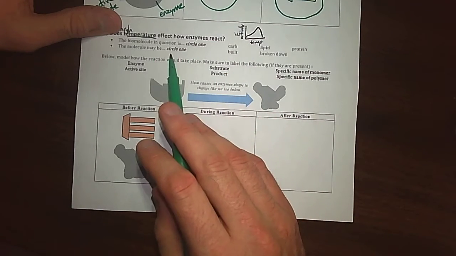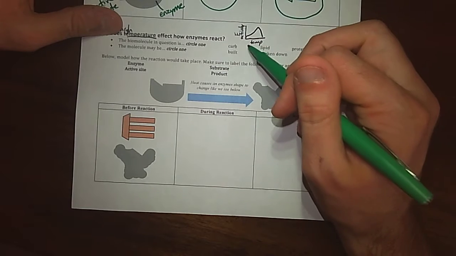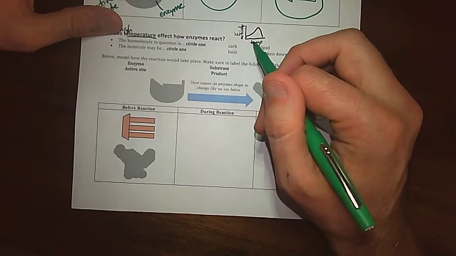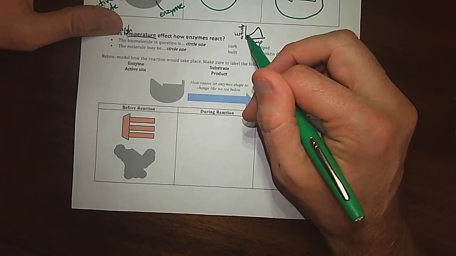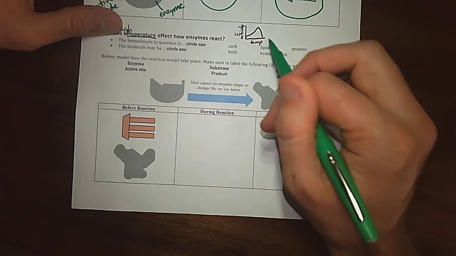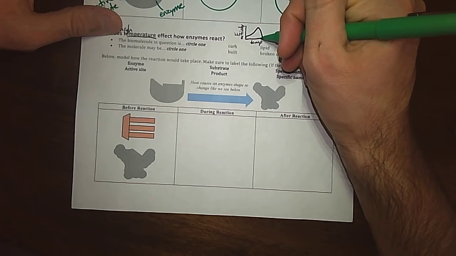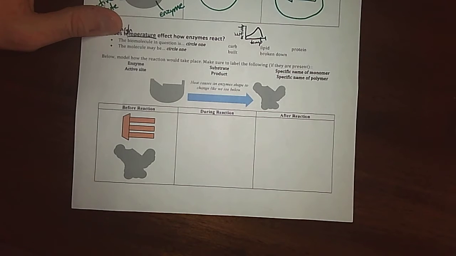We planned an experiment for it, and we actually took data on it a couple weeks ago, and we got a graph like this, where when temperature increases, the enzyme activity does go up, but then all of a sudden it just plummets. So I'm curious about right around here, this high temperature where it's really low activity.